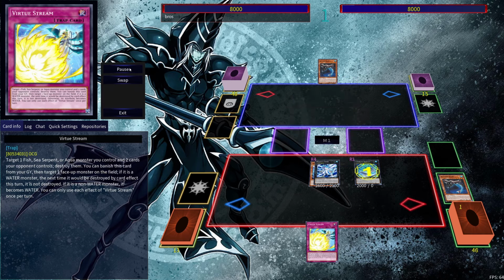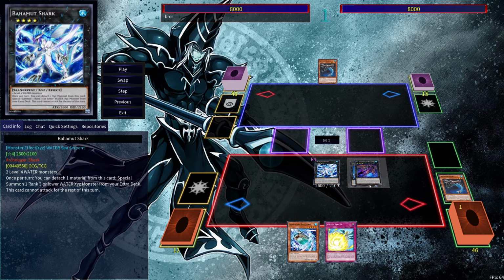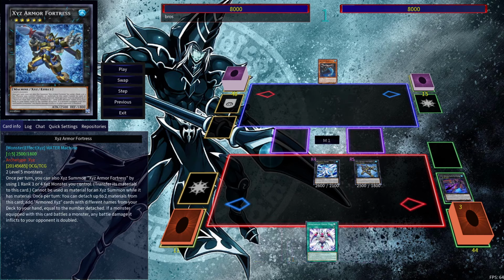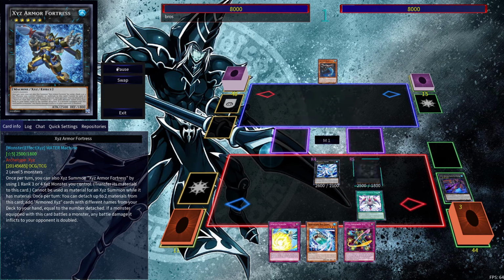And also for getting a card from the grave here, and that's exactly what we're going to be doing. We're going to be getting ourselves a Surfacing Big Jaw back into our hand. Then we're going to Exceed just to build up the materials here. Go into the Xyz Armor Fortress, activate the effect of Xyz Armor Fortress in order to search out our Reincarnate Unveiled Male and Full Armored Xyz. But you're going to see what we're going to do with this in a moment.